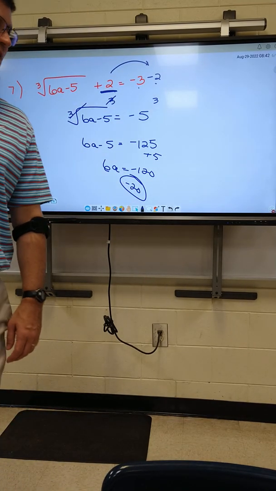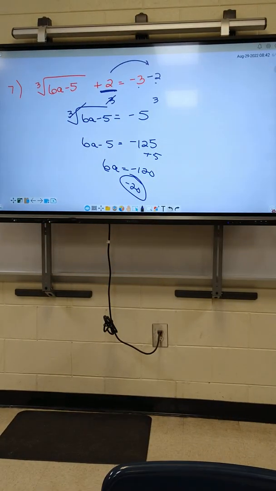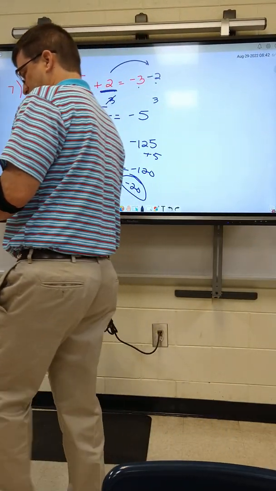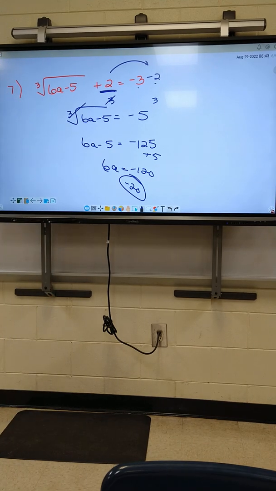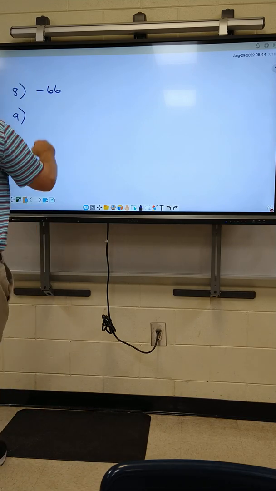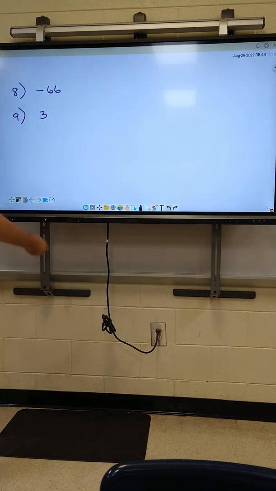All right, now number 8 should be just like number 7, shouldn't it? I think so. Yep, just move over the 8, cube both sides, get an answer. Number 9, move over the 11, square both sides, get an answer. Y'all go ahead and do 8 and 9. We'll just check them. If you miss either one of these, I will show you where you messed up. So I'll let y'all finish 8 and 9 and we'll check.